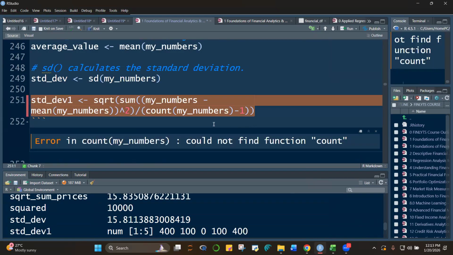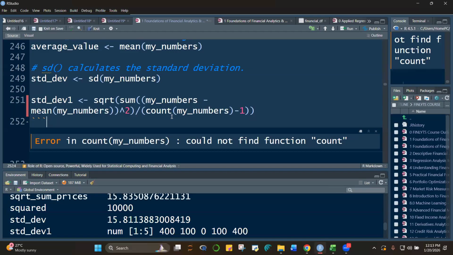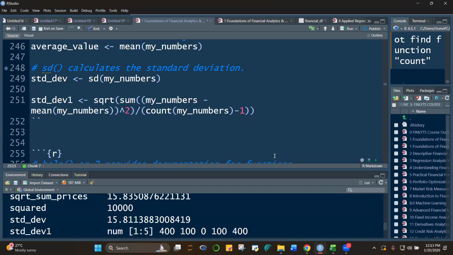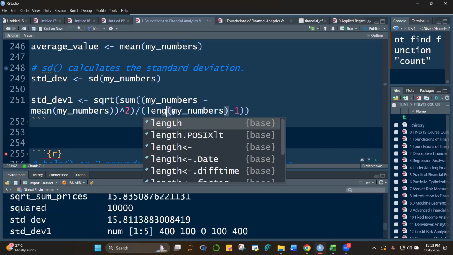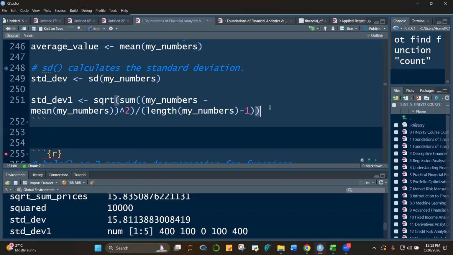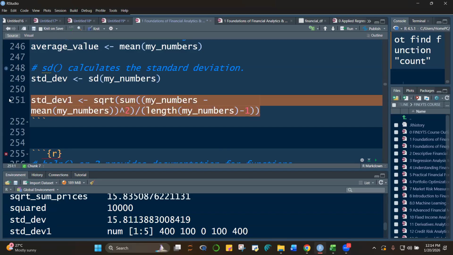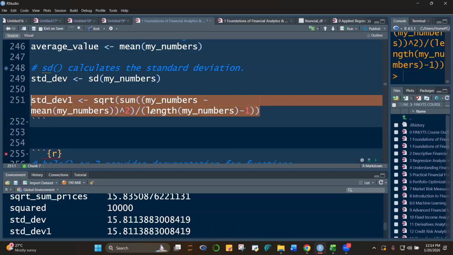Okay. So this one, class, let's see. Count. Excel pala to, class. My numbers. Let's see. Length ba? Maybe this is length, no? Let me see. Control Enter. Yeah, length.